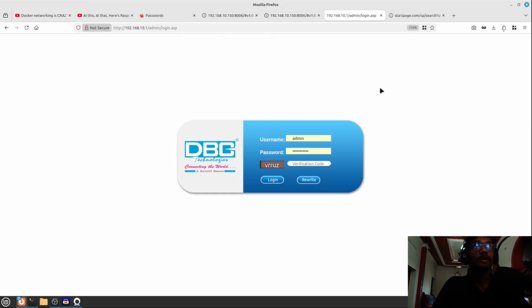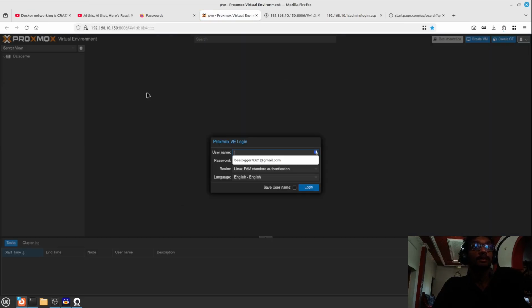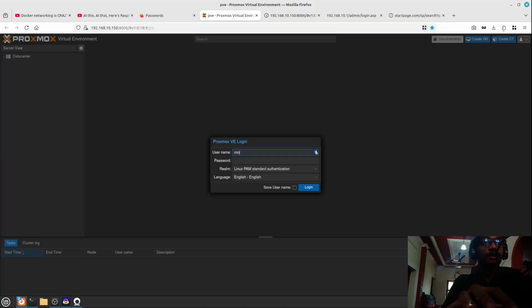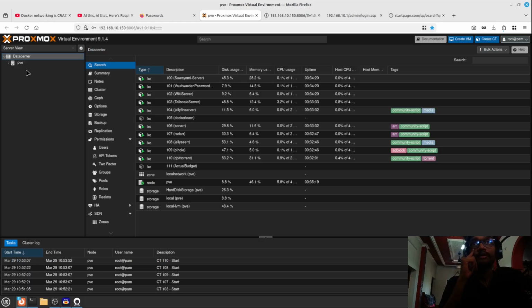Let's see if my Proxmox will come back up. Great, my Proxmox is back. I don't really know if other services will be up because the IP allocation will be a mess right now.